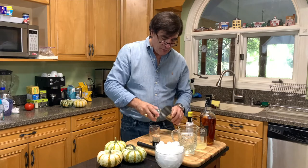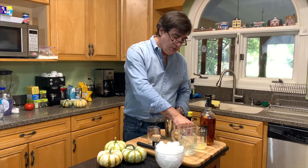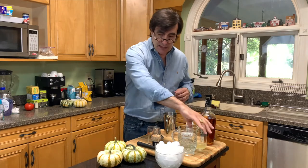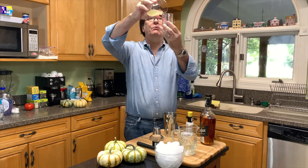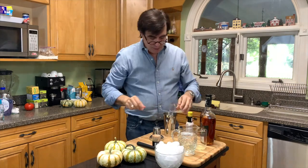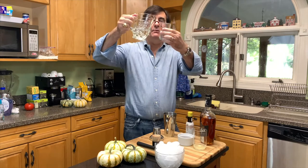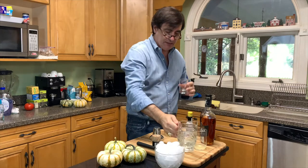First thing that we're going to do, with our cocktail shaker here, is the muddling. The way you do the muddling is you put a good-sized strawberry in your cocktail shaker. Simple enough. The next thing you're going to do is take half an ounce of lemon juice, which we'll pour right in here from my special measuring container. Then you're also going to pour in half an ounce of simple syrup, which is very easy to make. As the name says, it's simple.